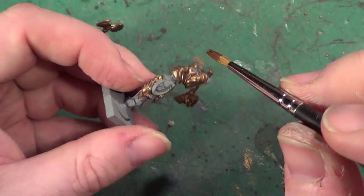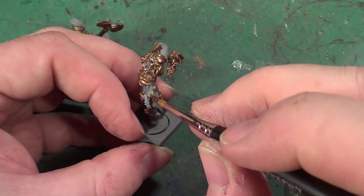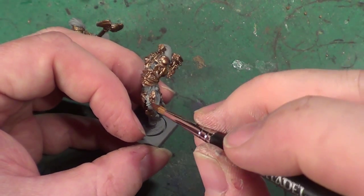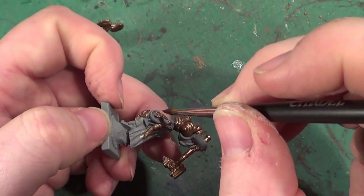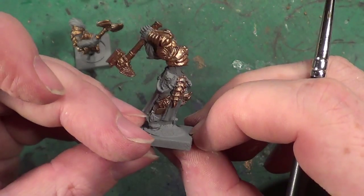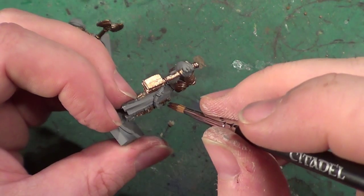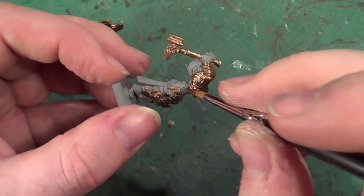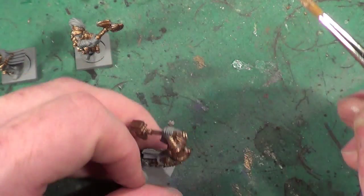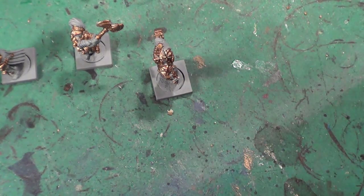Along with that, that is it for gold, as far as I can see. Okay, so I'm going to go back now to our screaming skull. In fact, no, I'm just going to do that part there, which I think may well be, and there we go. Okay, so I'm now going back to our screaming skull, but first of all I'm going to have to go and get a little bit of paper towel. Give me a second.